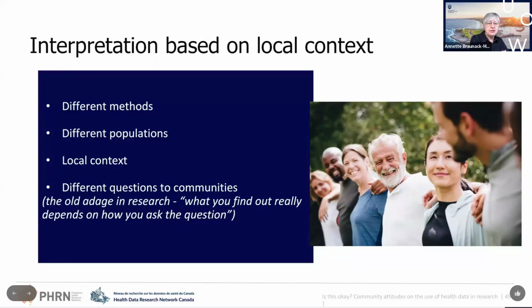The other point that I wanted to make is about local context. Our juries about the use of general practice data, although they came to very similar recommendations, were quite different in the tone of the conversations. In the Sydney jury, things were very matter of fact, and there was a great deal of support. Where there were concerns, by and large, they found ways to get around those or to manage them.